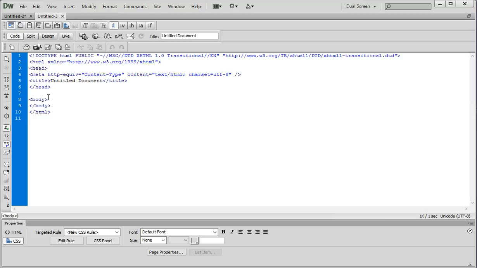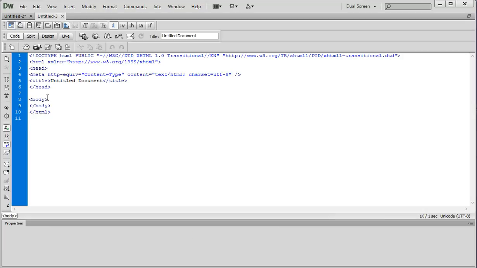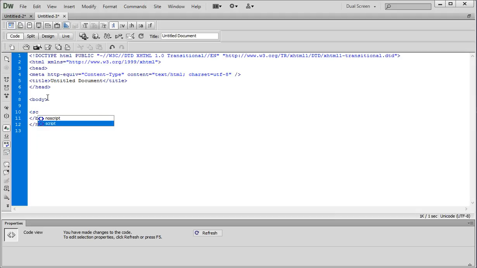Alright, so before the body tag, just going to write some script tags. Okay guys, so I can output something here. Alright, so what is an anonymous function? First of all, by its name, a function that doesn't have any identification or doesn't have any name is called an anonymous function. Okay guys, a function that doesn't have a name.